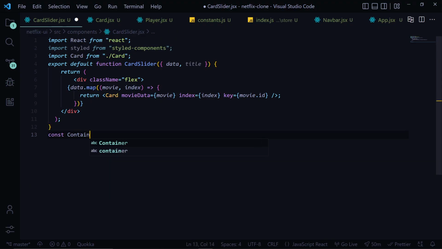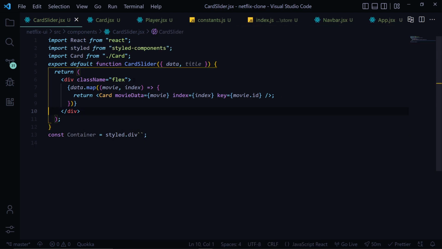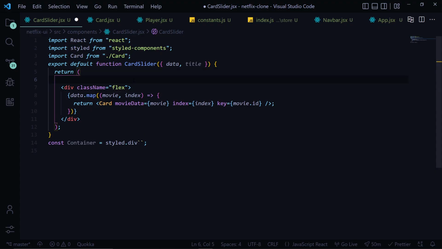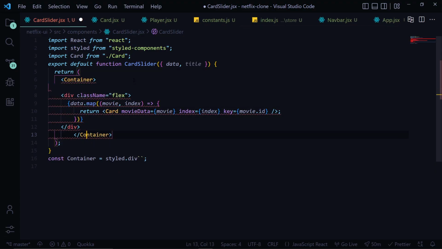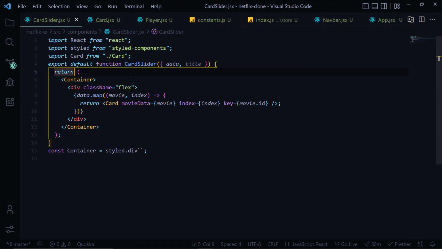Const container is equal to style dot div, and that goes inside here. Container should have a class name of flex and column. Then what should we do next?